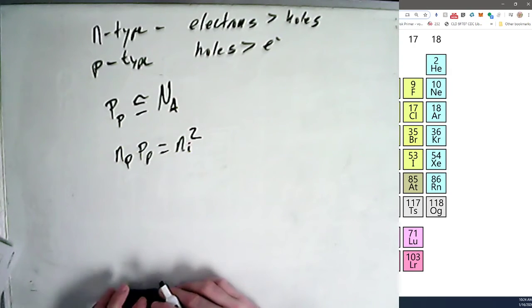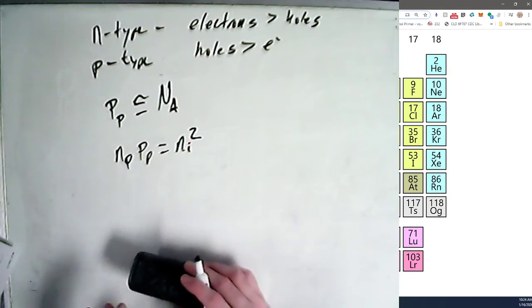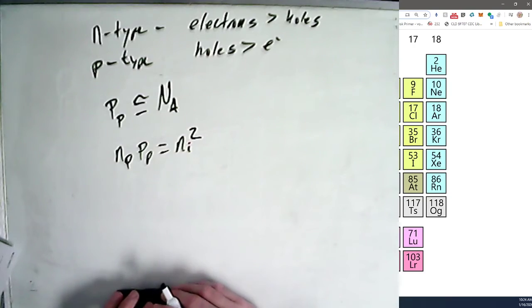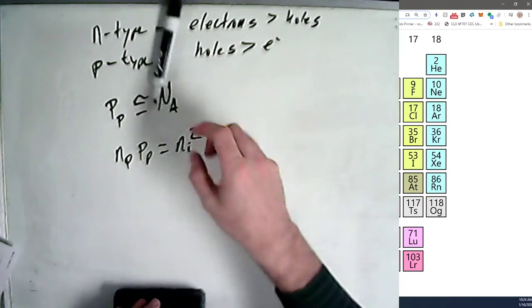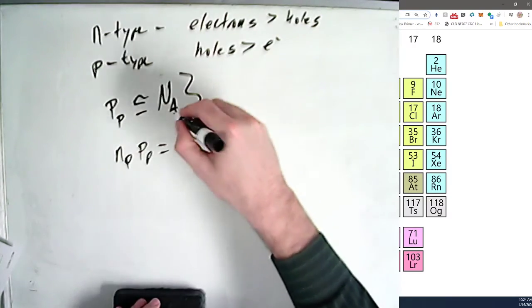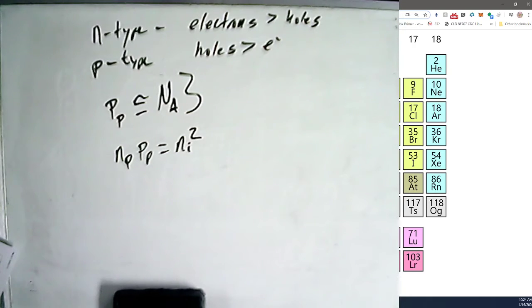And so that mass action law comes up, and so we can calculate this all through if we would like to. And depending on how much dopant is in there, and so the amount of dopant that you're going to be given, like how many atoms of dopant per cubic centimeter are you going to be given? And that's kind of one of those problems. So let's do an example.